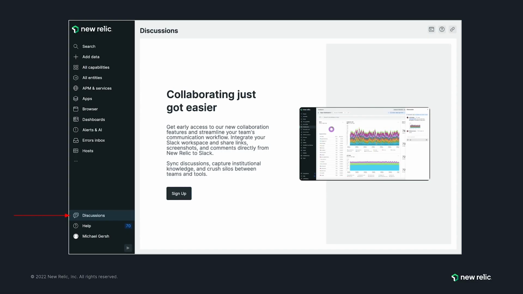With New Relic, you can bring in data from any digital source so that you can fully understand your system and how to improve it. And now with discussions and collaboration, in context and within a platform, we make it easier than ever for every engineer to make decisions with data, not opinions.